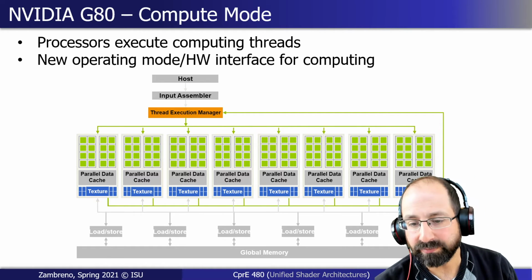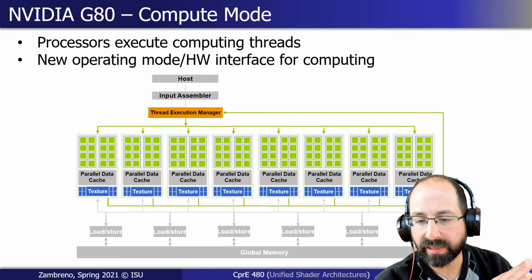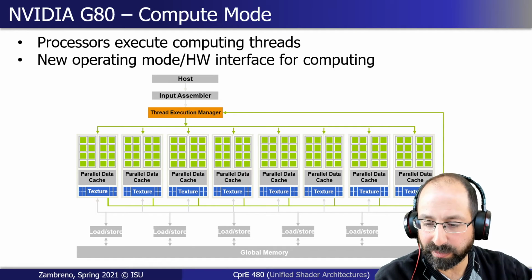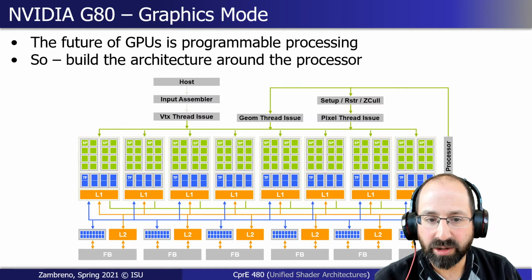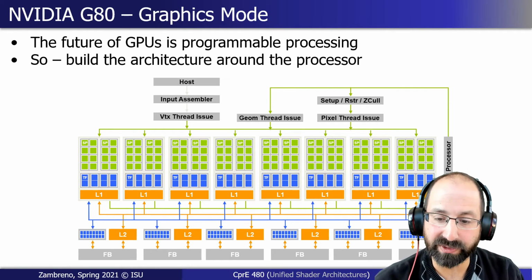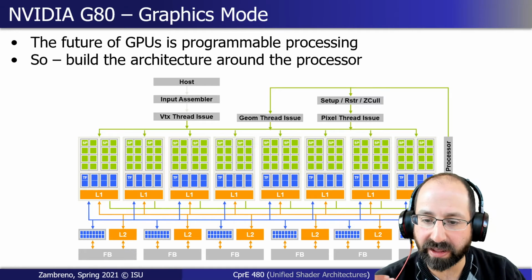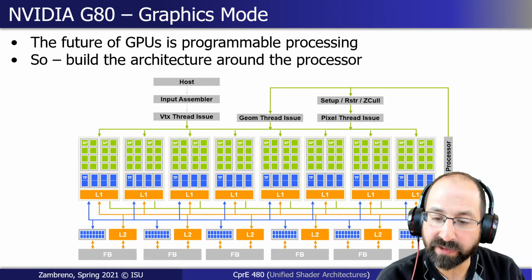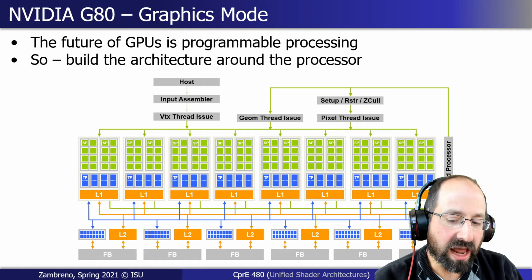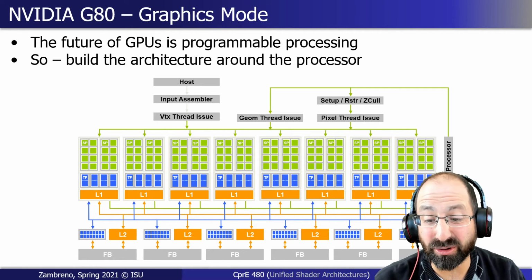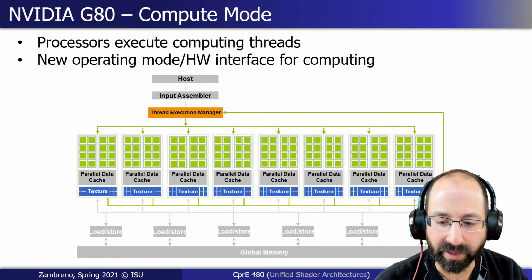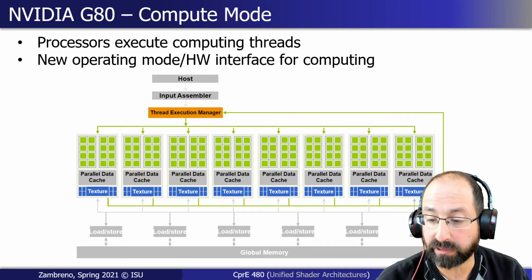But that's the big innovation, though. Going back from the view of computing that we have to trick everything into being a graphical application to be able to do some computation, to then recognizing that because there's some value in having a unified architecture in the first place, vertex shading is not all that different than fragment shading. It's just a matter of workload balance more than anything else. If we have this, then directly, natively supporting computation on our GPU, if not for free, is had for a very, very low nominal overhead cost in terms of architecting the system. Turning things off is usually easier than adding new features, and that's all this is ultimately reflecting.